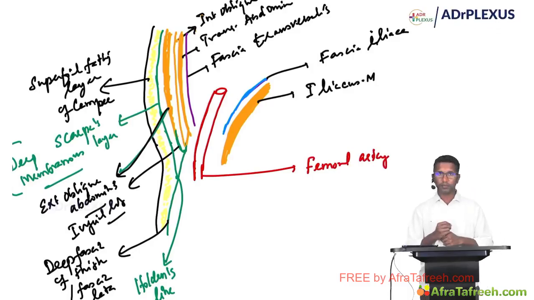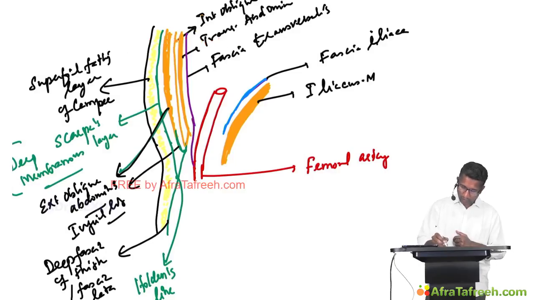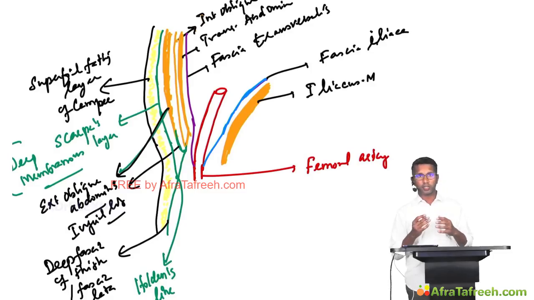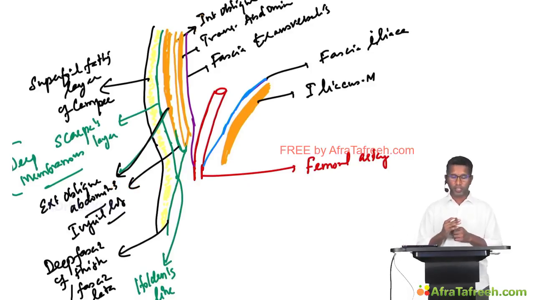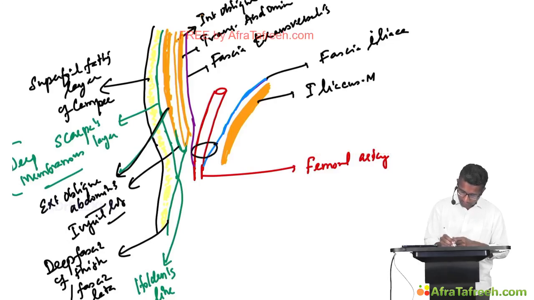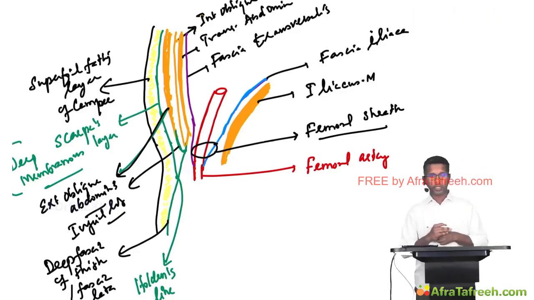And if you see the femoral artery, the upper 3 to 4 centimeter of the femoral artery is covered by the fascia transversalis and by the fascia iliaca. So the femoral artery, covered by the fascia transversalis anteriorly and by the fascia iliaca posteriorly, is called the femoral sheath. This represents a sheath called the femoral sheath. Okay, I hope you understood what is called the femoral sheath.